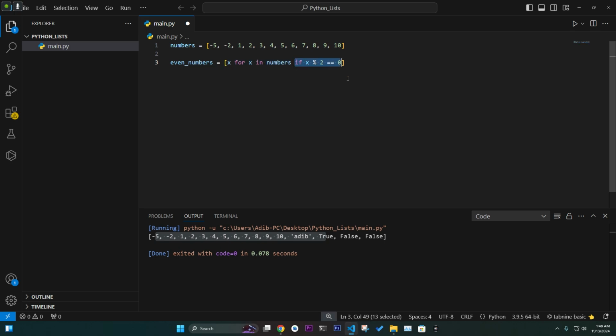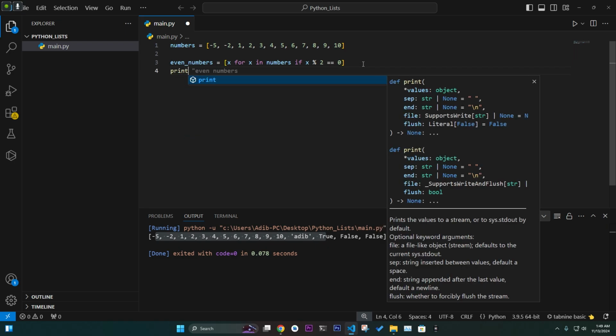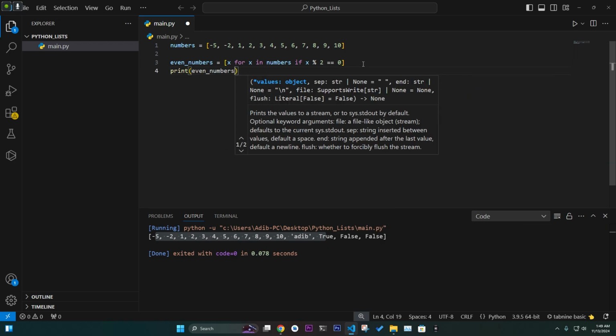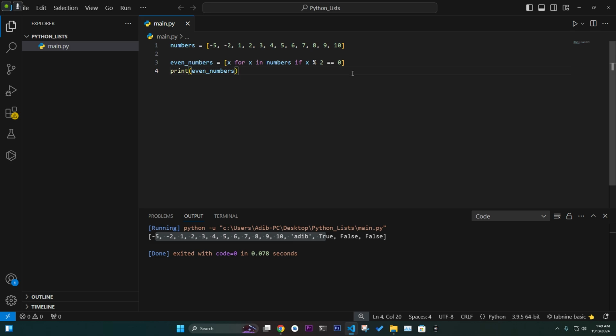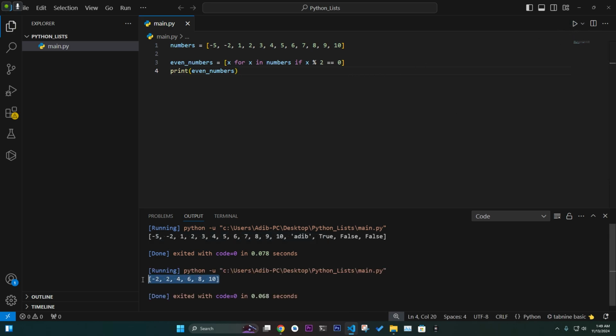So what is the logic that we're going to use in this particular for loop? So give me all the numbers that are just even numbers, that are divisible by 2. So this is the thing that I'm going to write, and print the even numbers. And if I just run this, simple, this will give you all the even numbers.